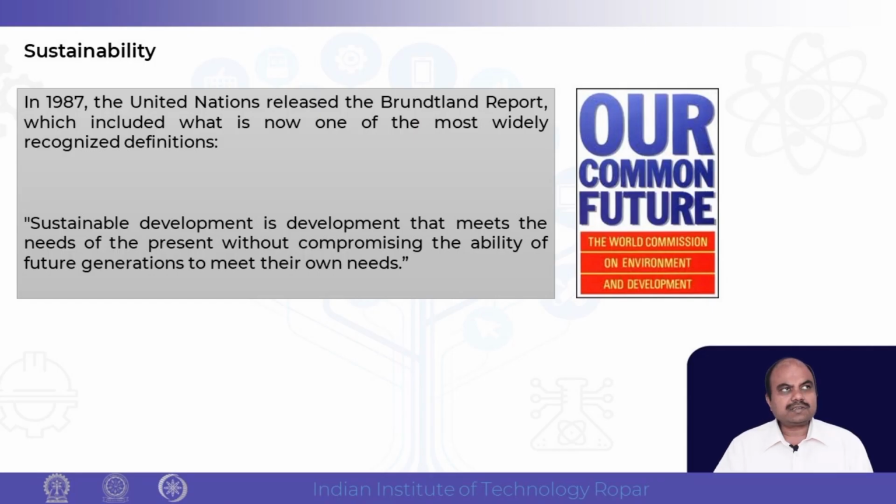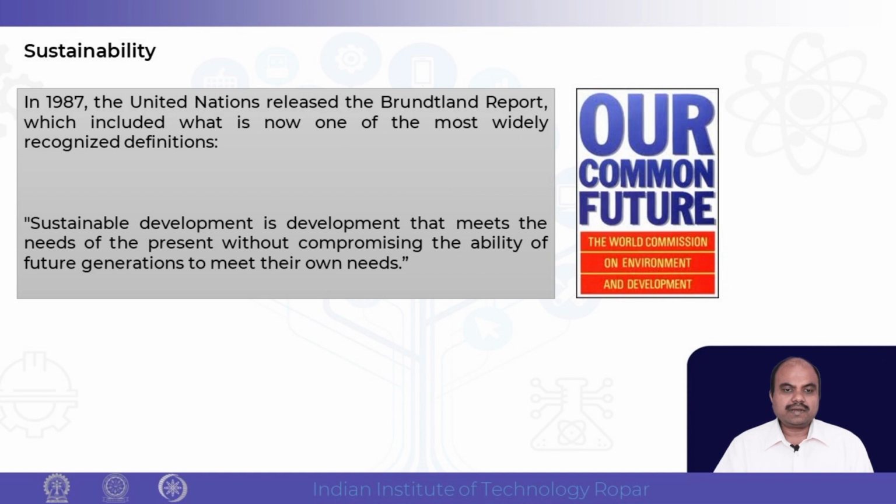So when you're talking about the definition of sustainability, the most widely accepted definition among researchers is this: Sustainable development is development that meets the needs of the present without compromising the ability of future generations to meet their own needs. This is from the Brundtland report, part of the 1987 report, Our Common Future, which is the name of the book.